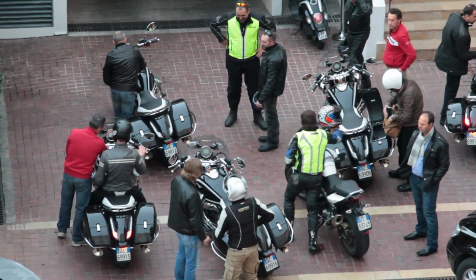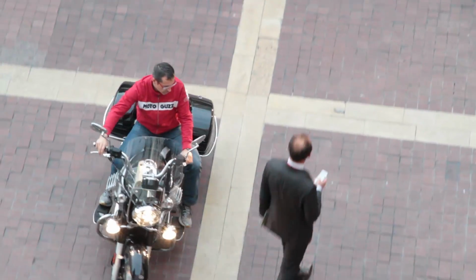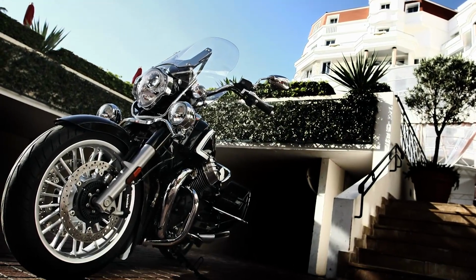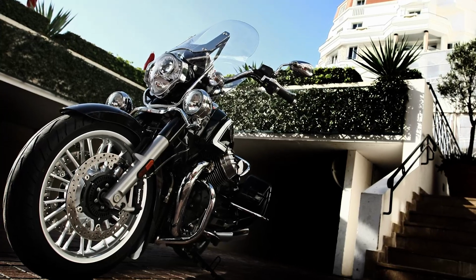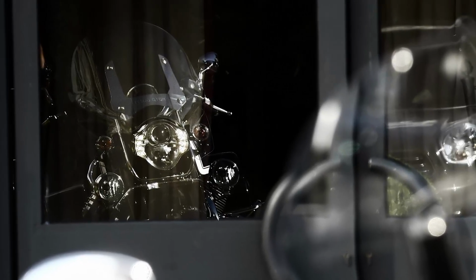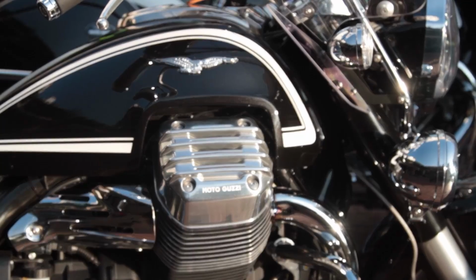And it's all basically an indication of how much time and trouble Guzzi have taken to make this California as good as they could. And you have to say the effort has been worthwhile. It's a very stylish bike. It's generally the best bike Guzzi has built for a long, long time, and it's just a really big and important step in the right direction. One that proves that Moto Guzzi can make a really top quality motorbike.